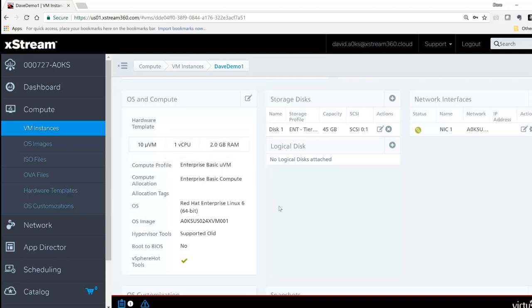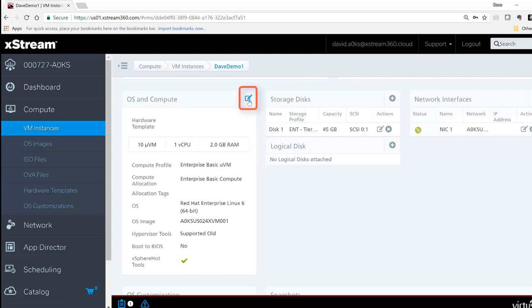Now, maybe I've started to run a slightly more compute-heavy workload on the system, and this is insufficient, so I want to change the resources available. If I had specified to use the vSphere hot tools that allow me to hot add CPU or hot add memory, I can make changes without having to shut the OS down. Again, as a caveat, this only works on OSs that support this feature. I happen to know I'm running one of those here, and I can see by that green check mark that I have enabled this feature for this virtual machine.